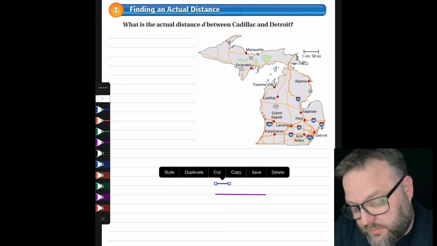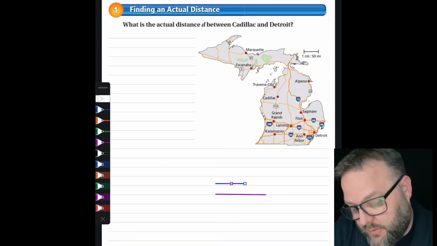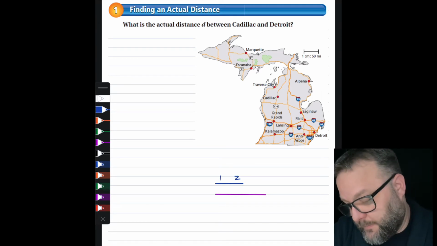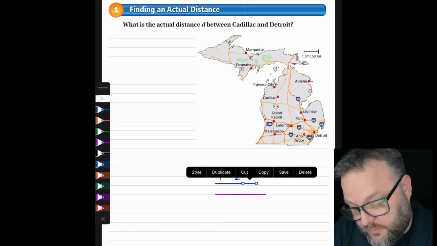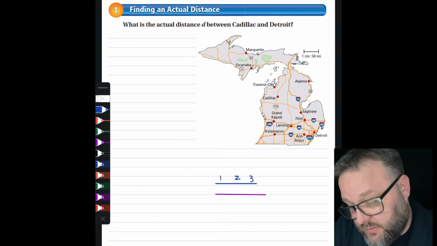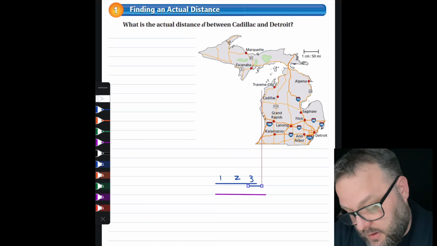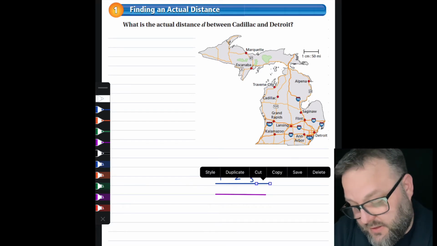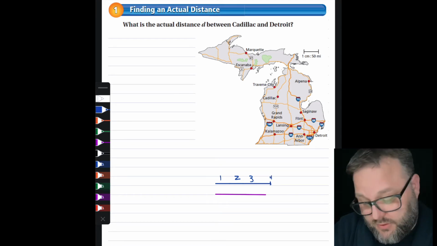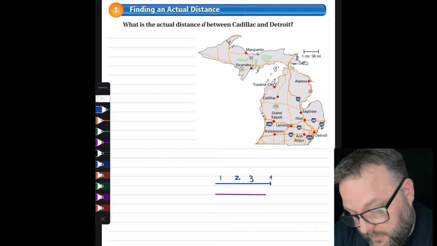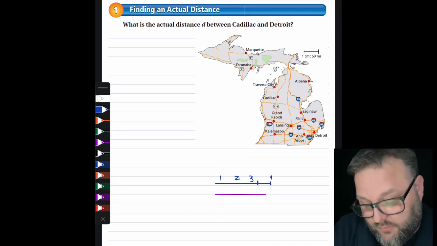Now here, I want to duplicate. I want to take this and put it right next to it, and start labeling this. I've used 1, 2 so far. I'm going to duplicate it again because I haven't reached my purple yet. So there's number 3. I'm going to do this one more time. I'm going to duplicate, and I'm going to connect those. Now, here's the deal. This right here would mark 4, fully used. Everything up until then, from about here to there, is between 3 and 4.